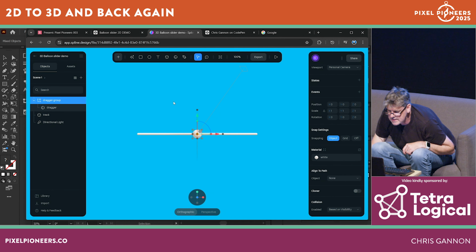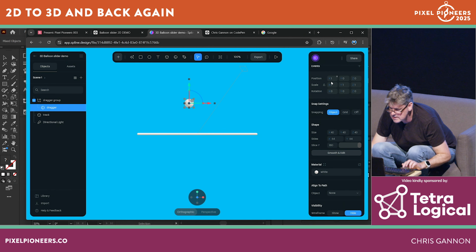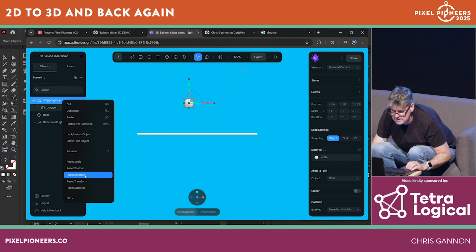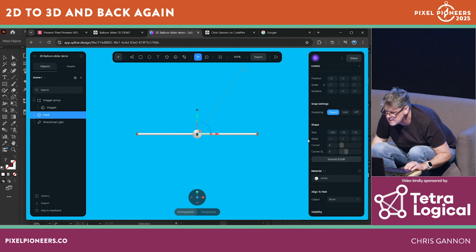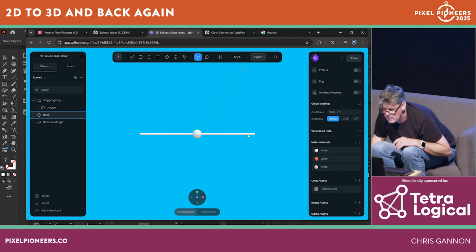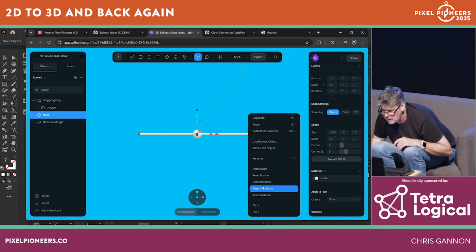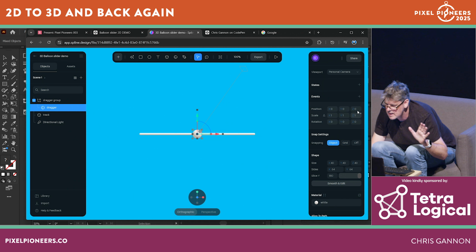Okay, and you'll notice this: when I drag this group around, the dragger inside is still at 0, 0, which is kind of what I want. So I'm just going to reset that. In fact, reset transform. Actually, I need to make sure that this is okay. So this track, we'll make this 500. Let me just reset that again. Okay. So the dragger. So we're going to make this draggable.